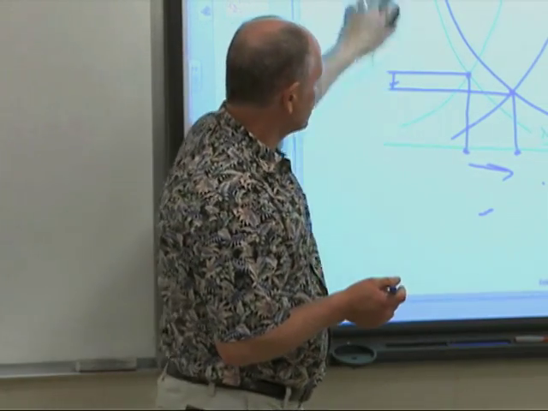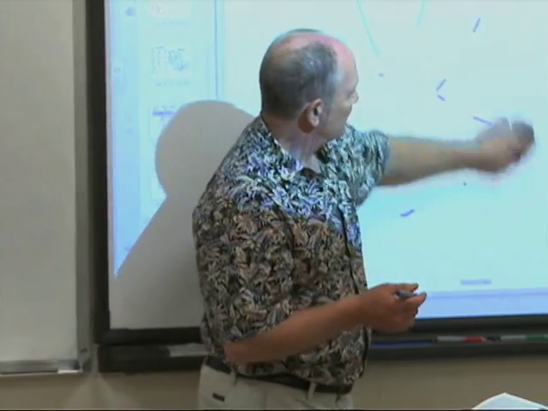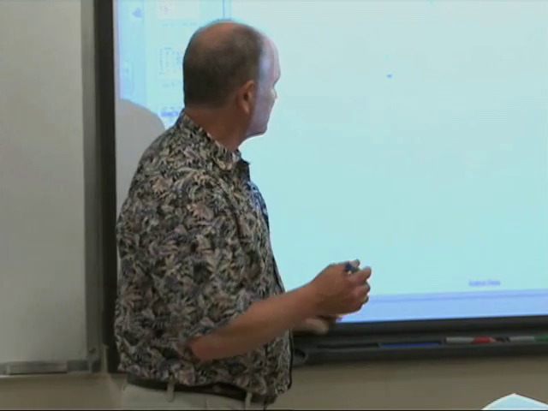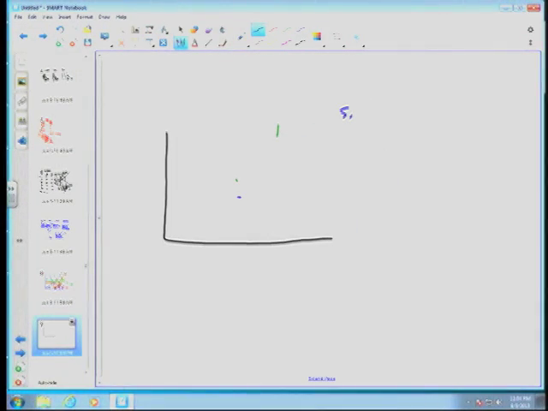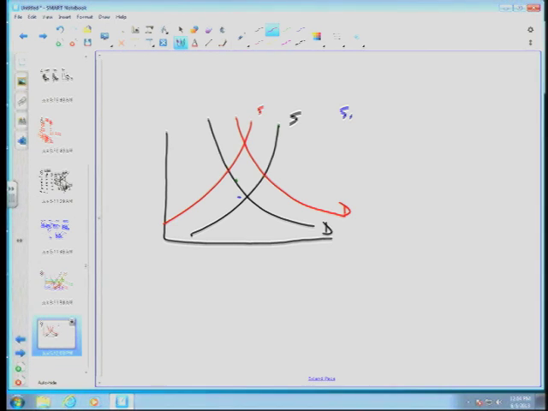And the opposite is true when both curves are shifting in opposite directions, okay? Let's talk about that one with price expectations, right? We think that prices are going to go up in the future, okay? So what do we want to do today? Buy now. Demand curve shifts out. They think prices are going to be higher in the future. So when do they want to supply? In the future. So they cut back supply today, okay? What happens to price? Absolutely goes up. Our expectations are fulfilled.